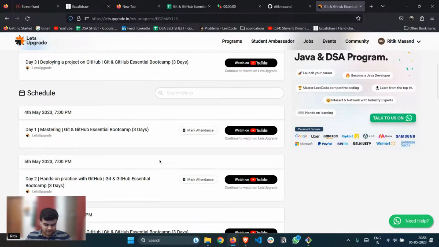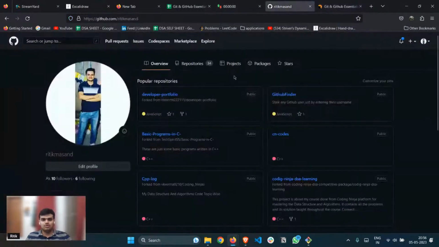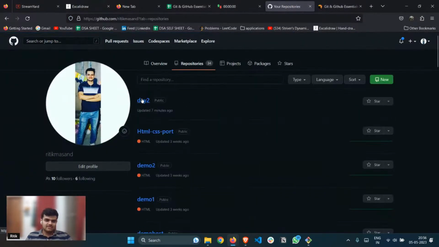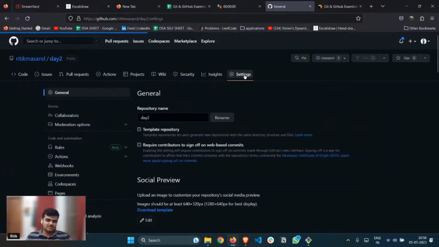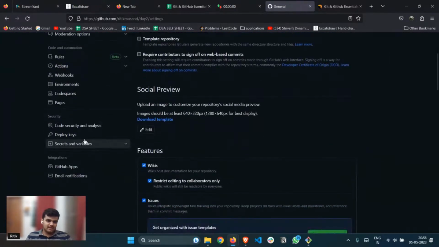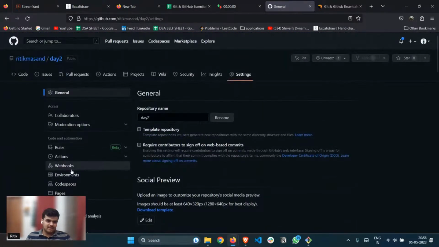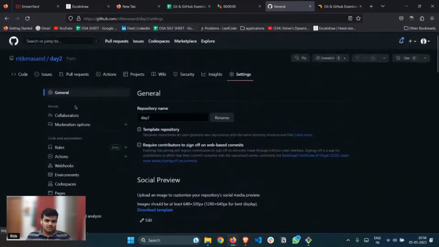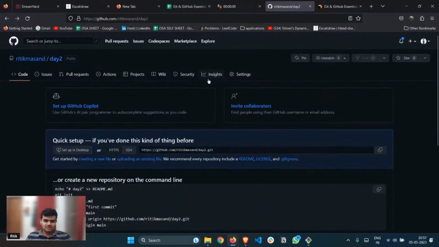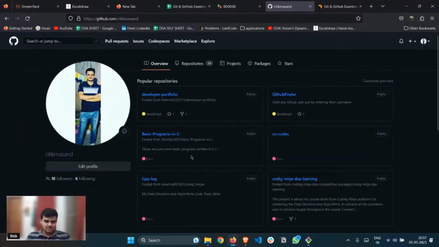How to change the repository from private to public? You don't have to do anything special. Go to repositories. So let's suppose I want to make this repository private. Okay, I click on this repository. I go to settings. I come to visibility. It was somewhere inside this. One second, there's nothing here, just give me a second.